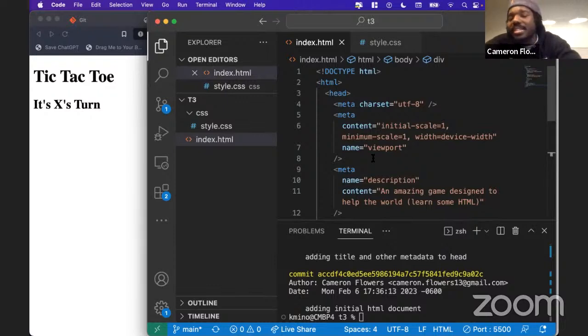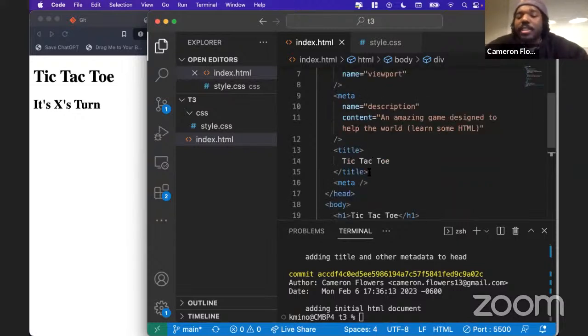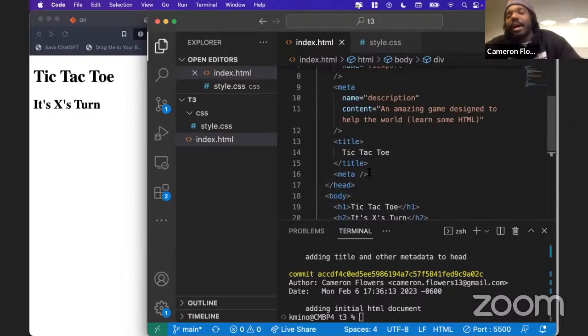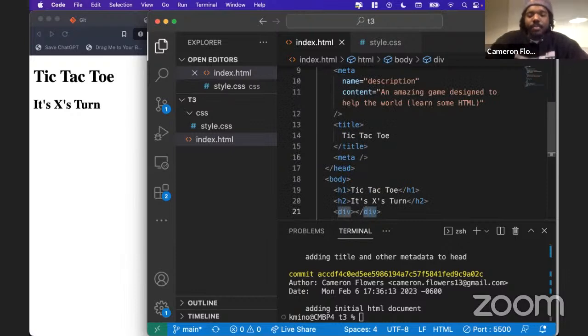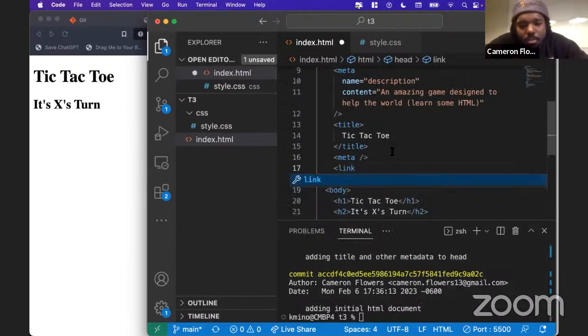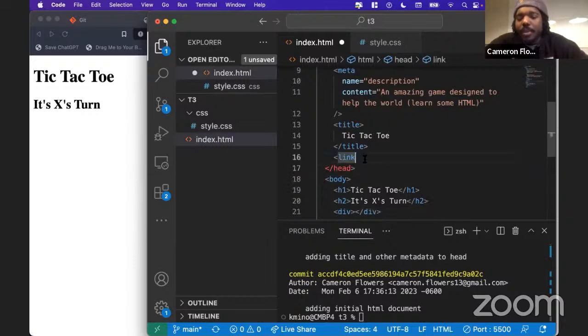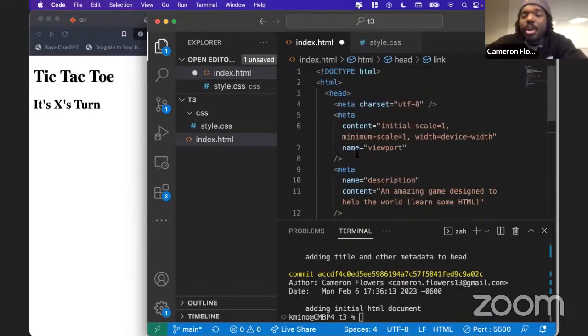So if I want to connect the CSS file to an HTML document, I do that with the help of a very helpful element that we normally put in the head of the HTML, which is a link element. A link element. And the link element also is a self-closing element. And the link element is responsible for linking different documents to other resources, right? So what we want to do is link this HTML document to our CSS file.